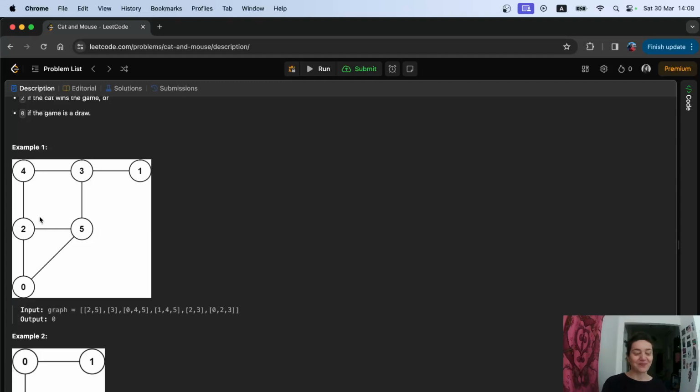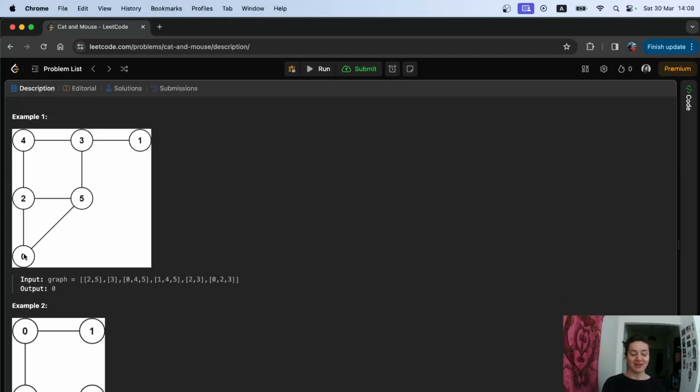But let's look here. In this first example, here is the hole, here is the mouse at node 1, the cat at node 2, and as we know, the mouse goes first. So the mouse has just one option, to travel from 1 to 3. The mouse is now at 3, and now the cat can choose to go from 2 either to 4 or to 5. Of course, not to 0, he's not allowed there. So what should the cat choose? Go to 4 or go to 5? Which is optimal? Let's think. If the cat chooses to go to 4, then the mouse on his turn will go from 3 to 5.